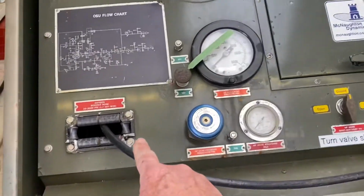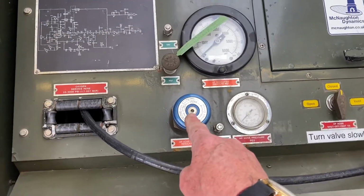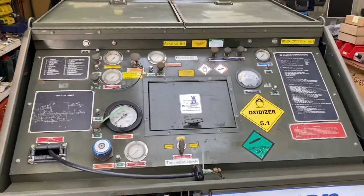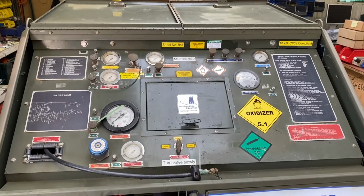Then the gas would normally be delivered to the aircraft through this hose, having been regulated here, having come from a high pressure pump fitted inside the cryogenic tank. It's a very revolutionary design.